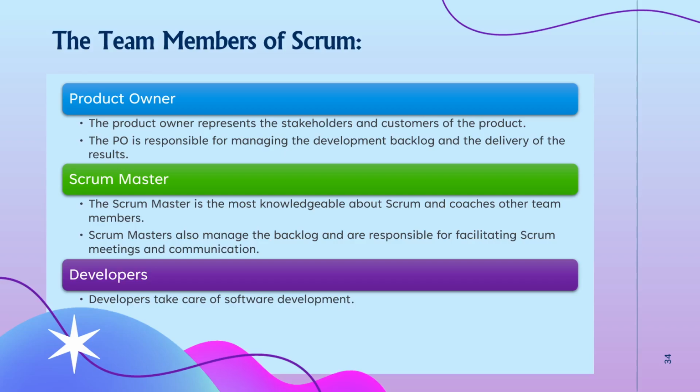The Scrum Master is the person on the team that, you know, goes, hey, sorry guys, we're not following Scrum here. We actually need to do this in order to be a little closer to Scrum. The Scrum Master is the nerd, right? They're knowledgeable about Scrum and they coach other people on how to follow Scrum. They facilitate the Scrum meetings and they say, hey, this meeting is running a little long, maybe we need to break it up, right? And the developers are developers. Quite often, Scrum Masters are also developers. They just also happen to also be Scrum Masters.